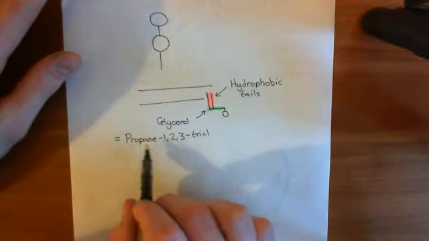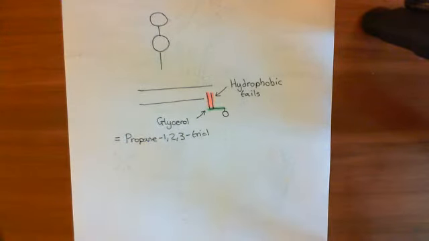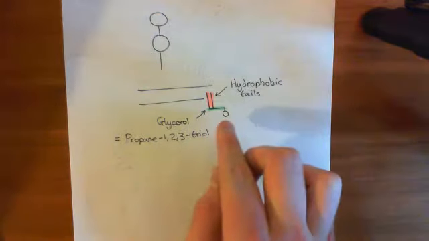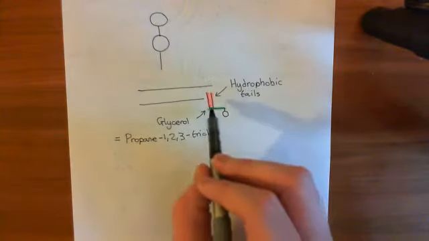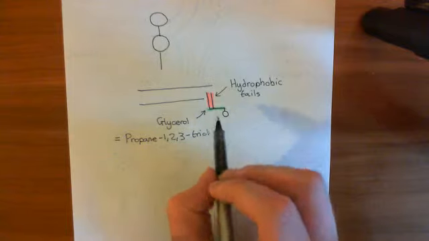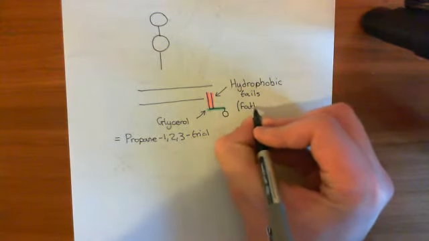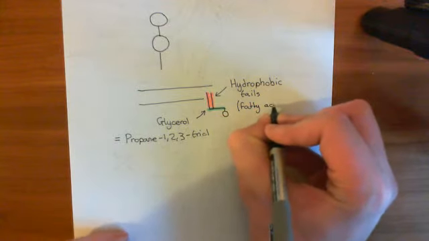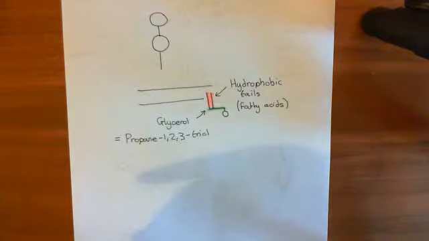It tells you that it's a 3-carbon molecule where you have hydroxyl groups, or alcohol groups, on every single carbon. So basically what you have is 2 long-chain carboxylic acids esterified to the first and the second hydroxyl groups of the glycerol molecule. These are fatty acids, or long-chain carboxylic acids. They're the same thing.